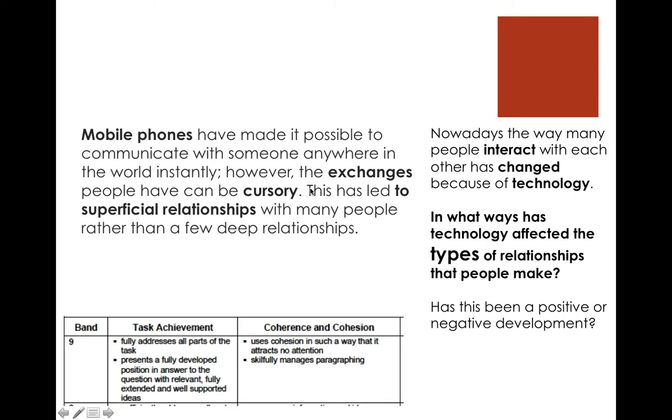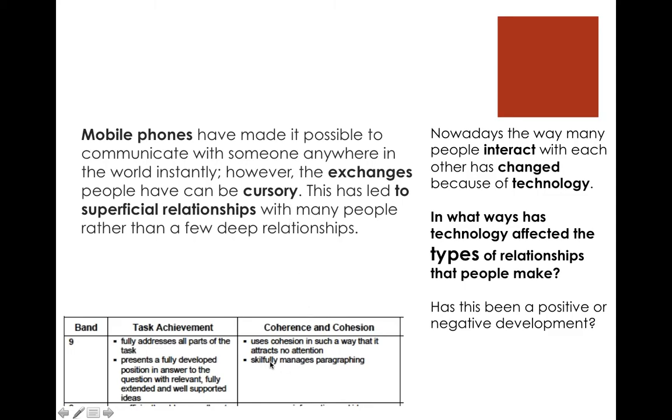This means this. So this situation has led to superficial relationships. We're saying cursory in another way. That's going to also get you your vocabulary mark. And this sticks this and this together. Even though these are the same, it's okay. It's the same meaning. It's okay. You don't have to write about something new right away. This is cohesion. They stick together.